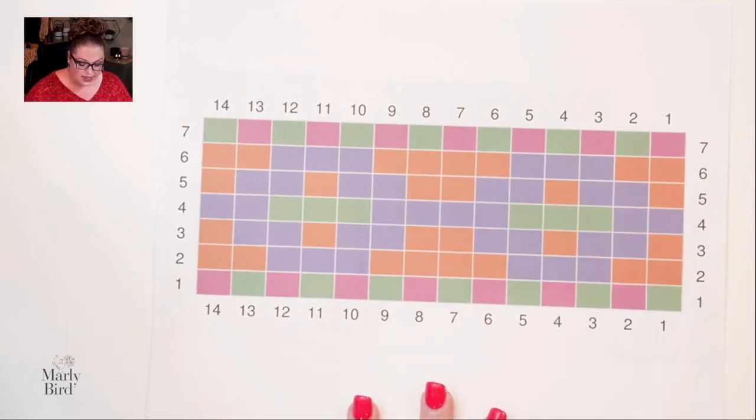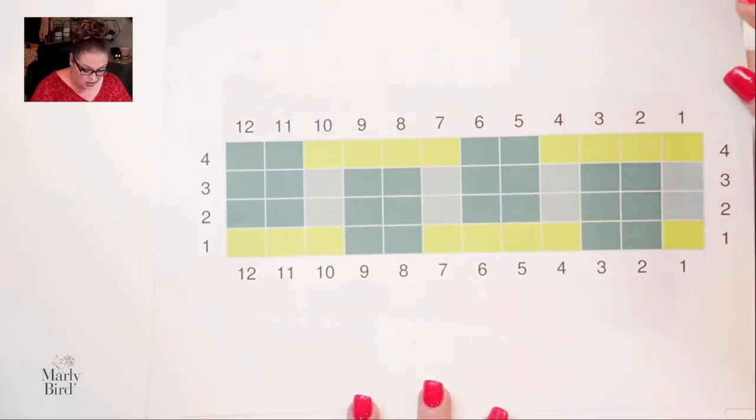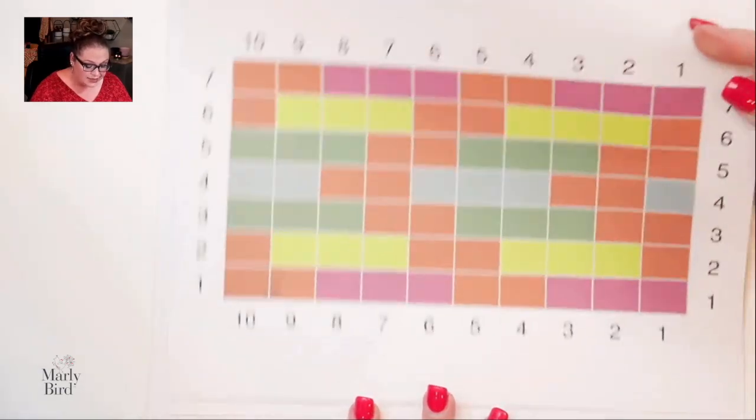So for this part of the knit along, you will not be doing any sort of weaving or tucking in your floats. We're simply going to manage our stranded knitting as you normally would. Does that make sense? All right, that is a great segue to transferring over to the actual stranded knitting. I'm going to show you how to do this. So let's get all of your yarn colors, grab your homework, buckle in, because here we go.